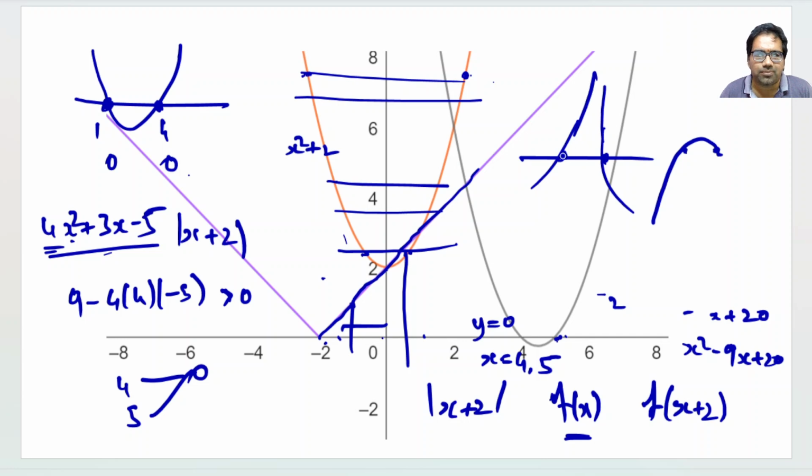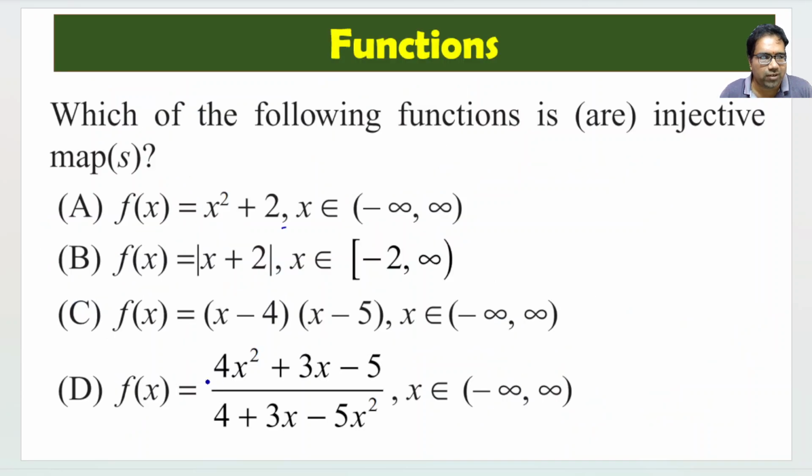There would be some asymptotes. It doesn't matter. But for two different values of x, which are the roots of the equation in the numerator, the value of this is actually 0. That means they are referring to the same y coordinate. So this is also wrong. So the only correct equation is this one.